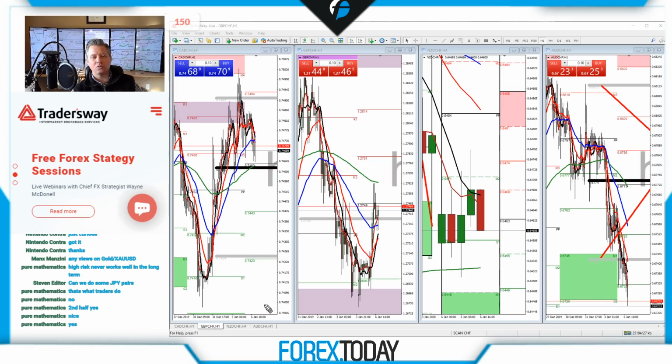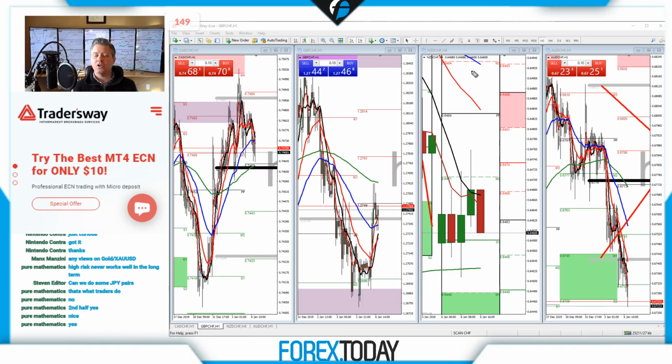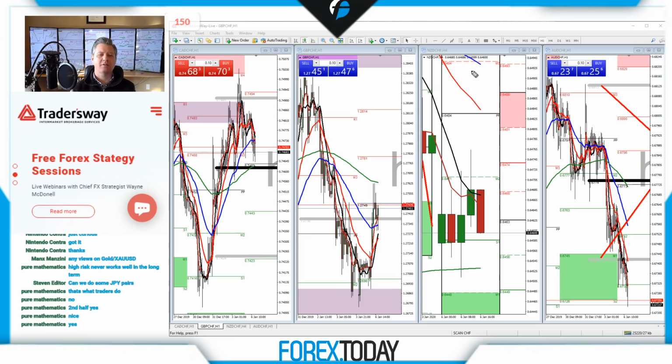But I want you to think of it this way. As a professional trader, you will never put your client's money in jeopardy. Every time you take a trade, you're risking, right? But you're not risking very much. And when you get that going and you're up 100, 150 pips, you move your stop to break even, or you lock in a small minimal acceptable performance, and then you walk away and you're on the next trade. Rinse and repeat over and over again. 6, 7, 8 weeks goes by. You're like, oh, you got 40 trades open. Cool. But one at a time, one at a time, one at a time.